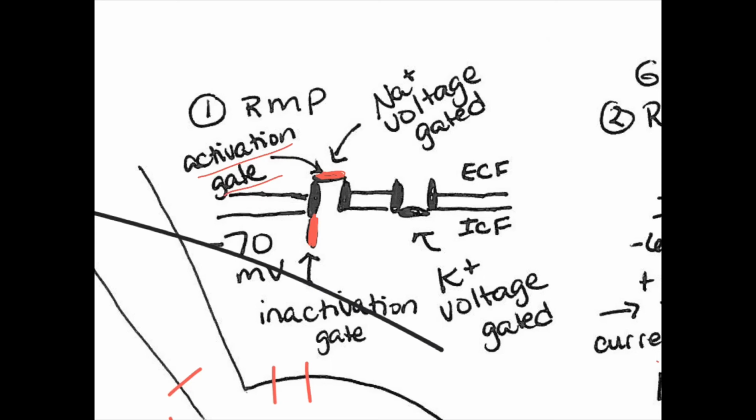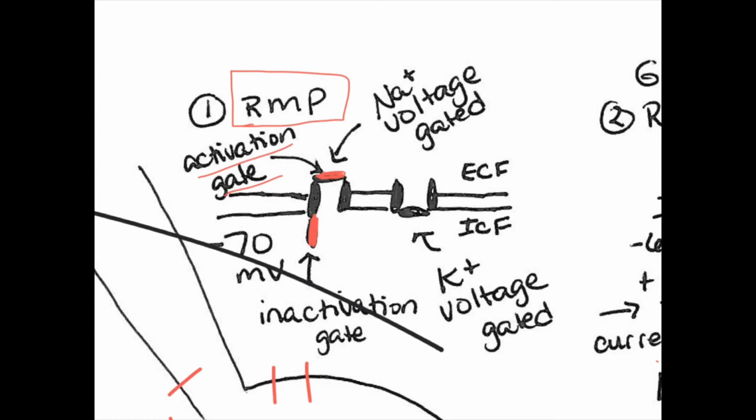So here, in this example, we're talking about the resting membrane potential. At rest, these voltage-gated channels should be closed, because at rest, all we're really talking about are the leak channels in the cell body. We're not talking about these voltage-gated channels in the axon at all. So at rest, both of those channels are going to be closed. Potassium's closed and sodium's closed. Nothing has really affected it yet, right?